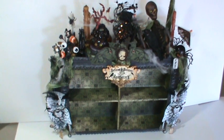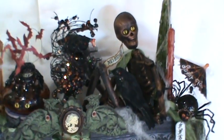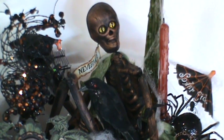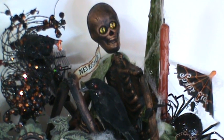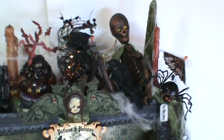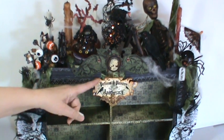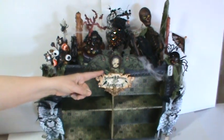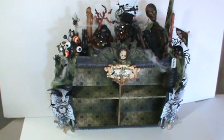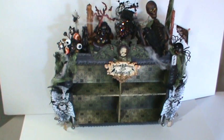Next, I'm going to show you how to make Mr. Bones, who is sitting on top of the cabinet, out of paper clay. You have lots of options on how you can pose him. I have him just sitting up there on the top, but you could have him dangling down the side. I originally had one of his legs sticking out of the hole here at the top. It's just really up to you. You could have him sitting in front of the cabinet, whatever strikes your fancy.